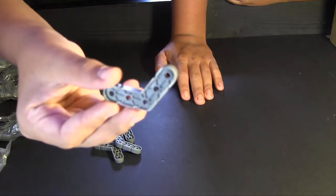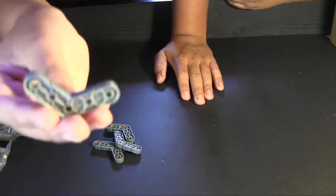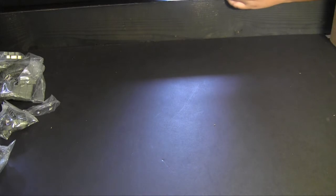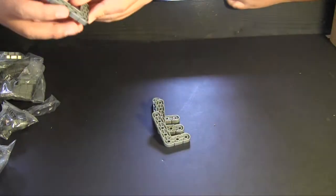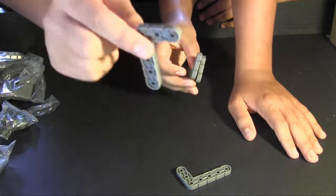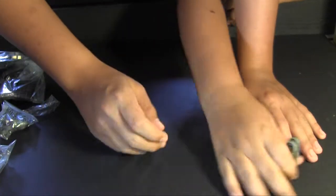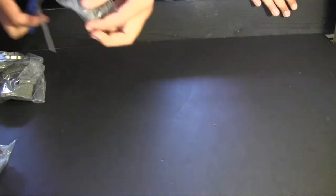This is an angled beam with 5 and a medium obtuse angle in the center. It looks like 45, just halfway between right and straight angle. Yeah. We got some L beams, 3x5, and of course they can be reversed into any kind of shape of L you want. We always find pieces like that useful.